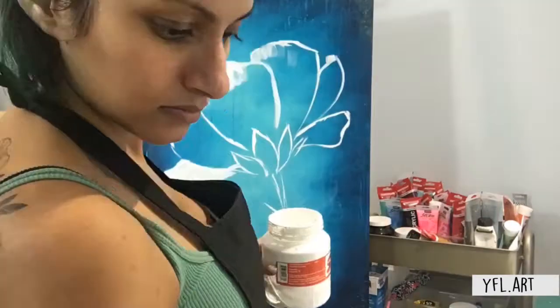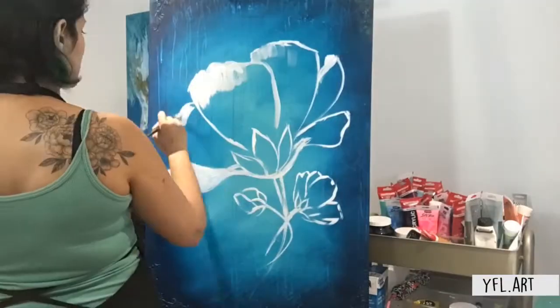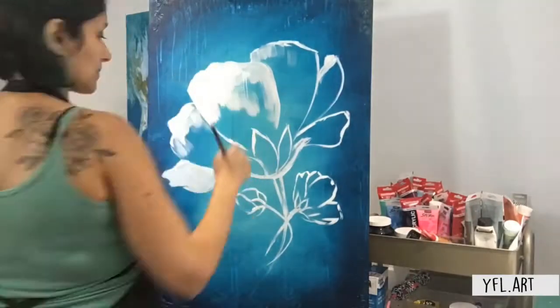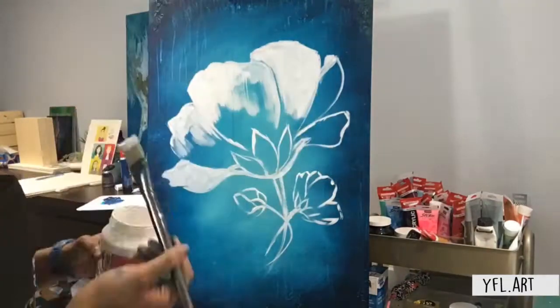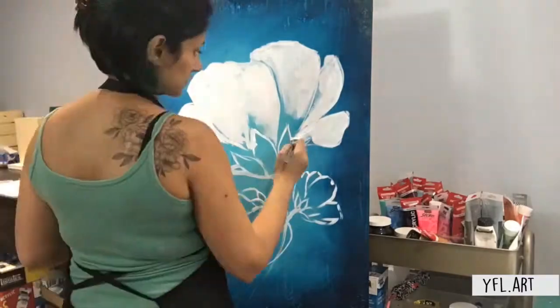So at this point, I started drawing out the flower shape of the cosmos, and I was using the white paint. I don't usually put a base coat of white down when I do flowers, but this time around it was something different that I wanted to try.